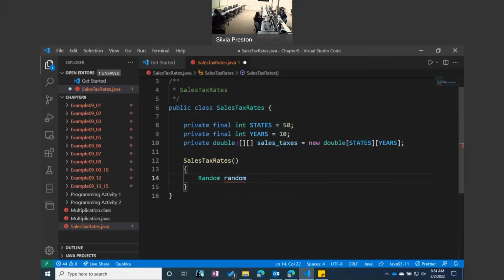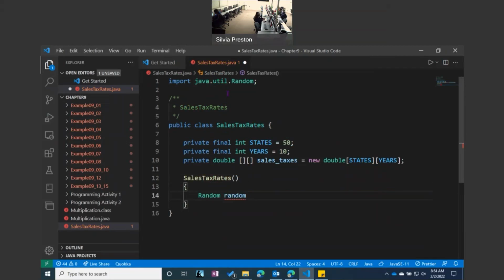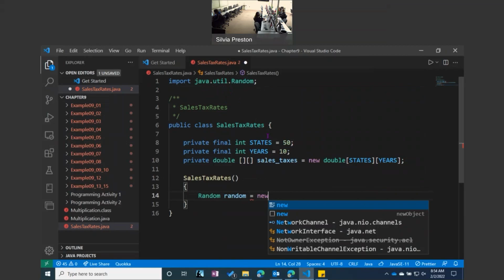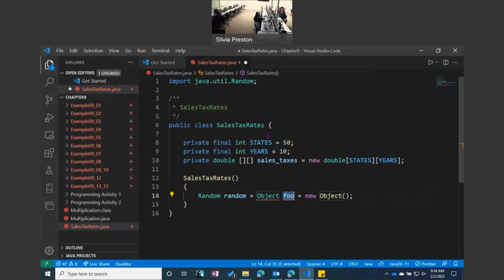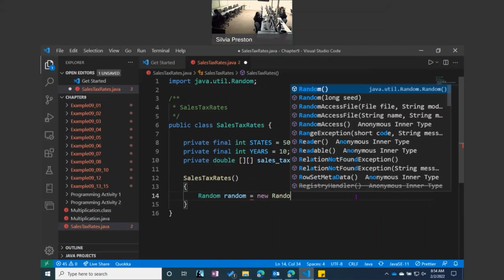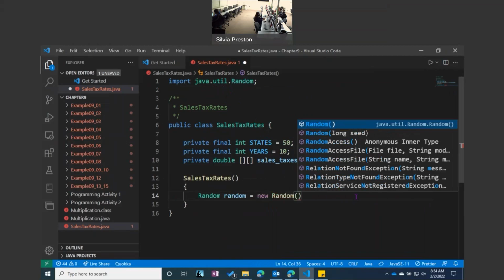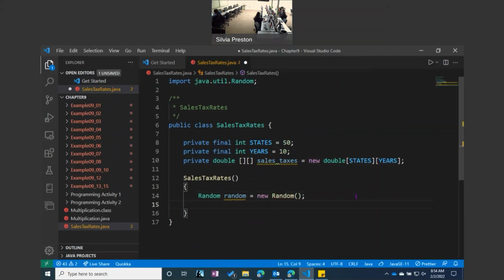Whenever I type random, it asks me which one I want, so I pick random and it imported already. New Random, do I need anything here? No, I don't think so. I can't remember. We haven't done this in so long.